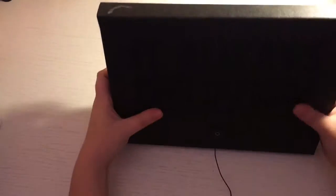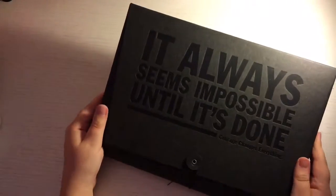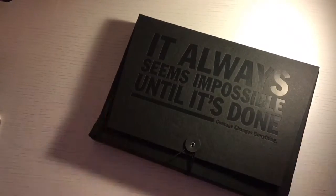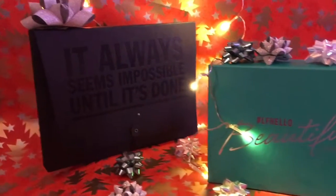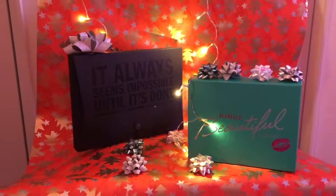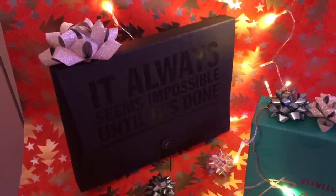I think this is really cute. It's like, if you know the person you're giving it to likes to read, it's really a nice gift to give someone. And it's done exactly like it says on the box. It's really cute — I'm so happy with how it turned out.